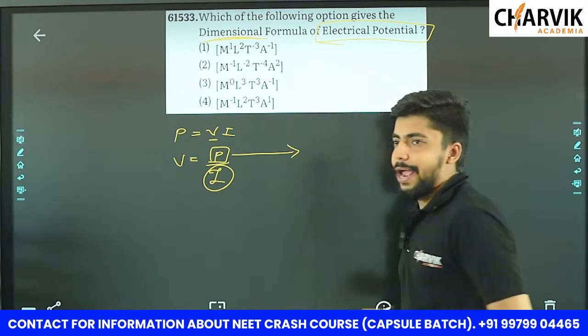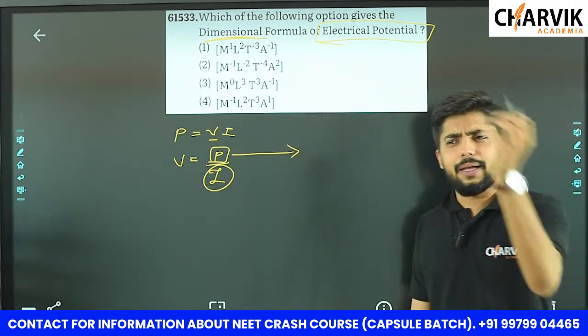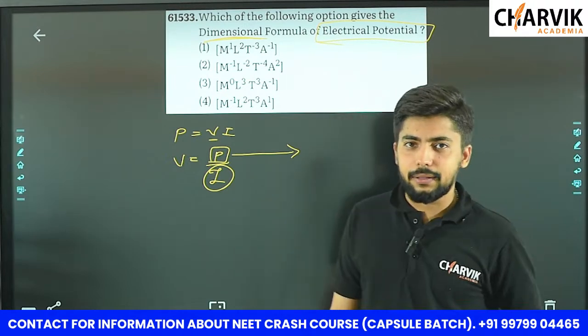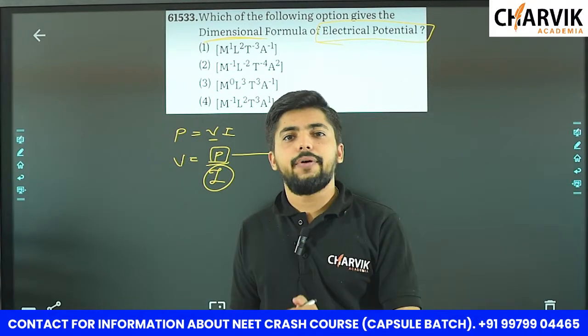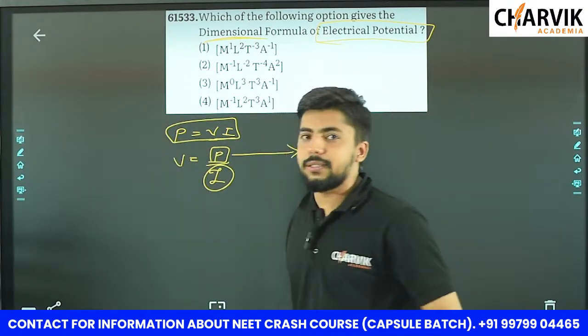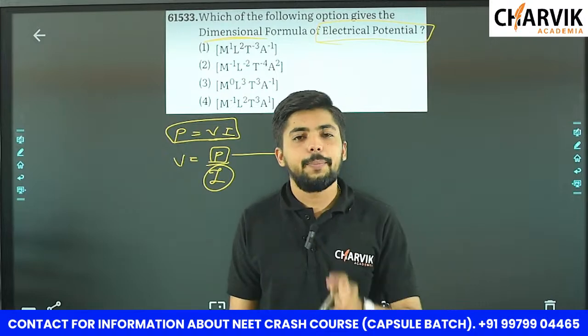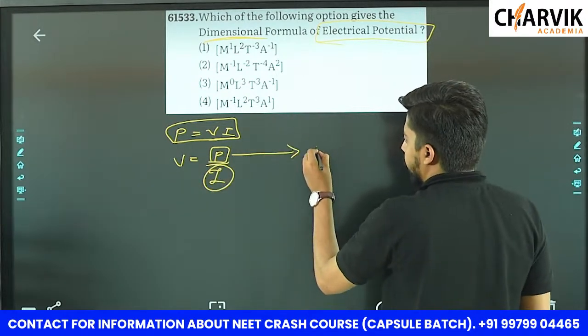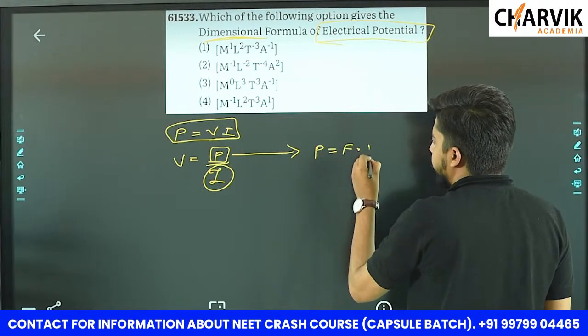How will you get the dimensional formula of the power? You can take any equation of the power and make a dimensional formula, which is a very easy thing given in the standard 11 chapter number 2. But this particular equation of the power is there in the syllabus of the standard 12 chapter number 3. So for the formula of the power, we can say power is equal to force into velocity.